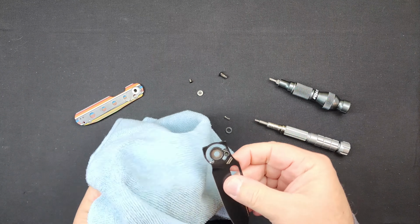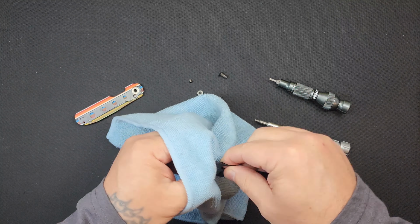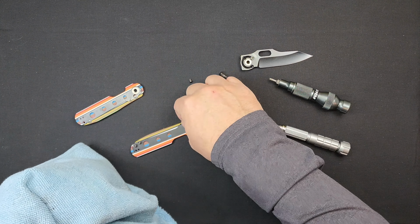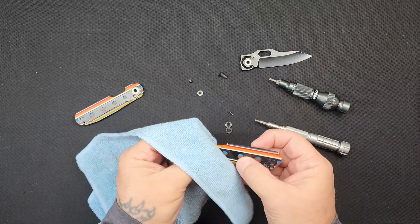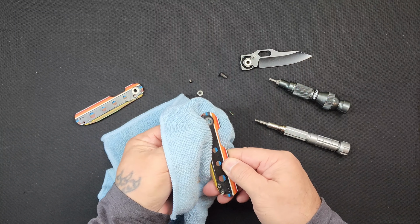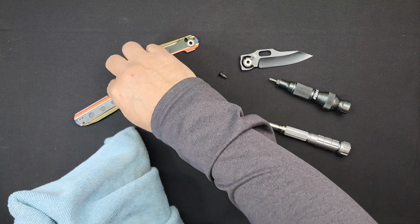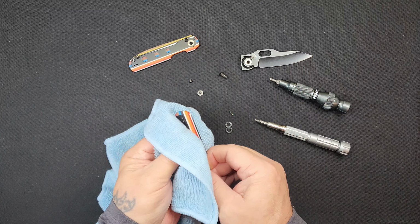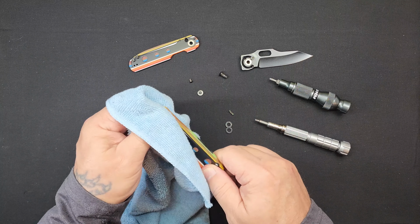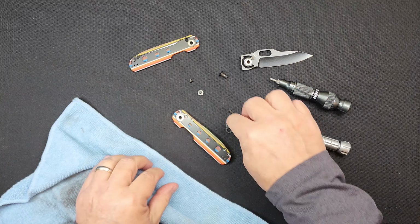Let's wipe everything down. Looks like it's got the original factory grease in it. Did not have any oil in there. So that would probably help the action as well. Get it oiled. Get this grease out of here. Other than that, everything looks pretty good in here. It's representing well. No concerns. Okay. Yeah. Wipe the bearings.